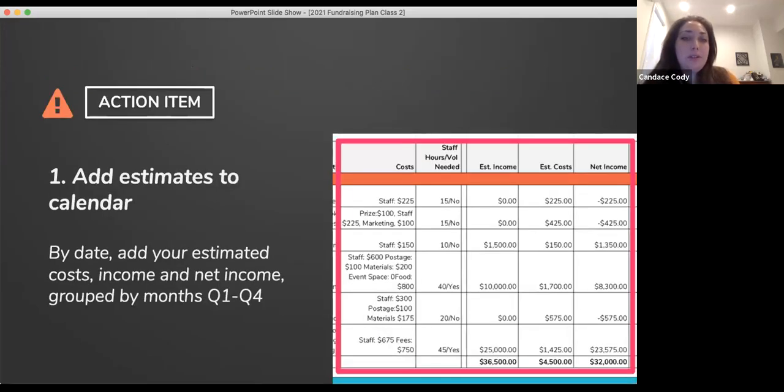Okay, so when you calculate all of these things, you can add those estimates to the calendar. Make sure that you plug those in and it'll give you a nice idea of what each fundraising initiative can bring in, what you should be bringing in each quarter, and ultimately how much you can expect coming in through the year with all of the fundraising activities you've outlined. And if your projected net income is falling short, then you know you need to make some changes and increase fundraising activities or look into something that has a higher return on investment.